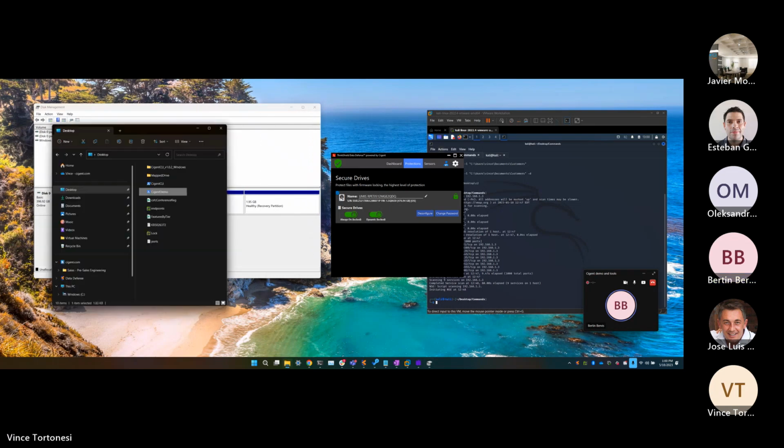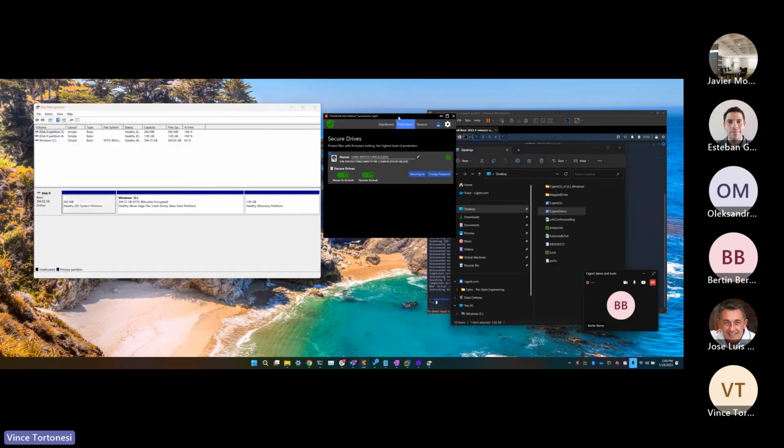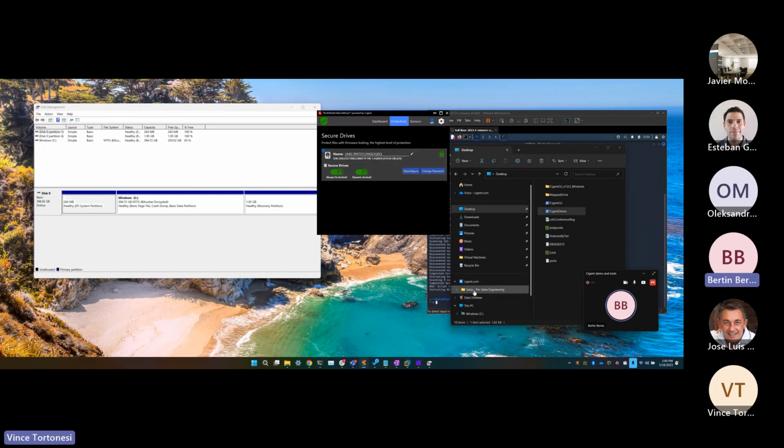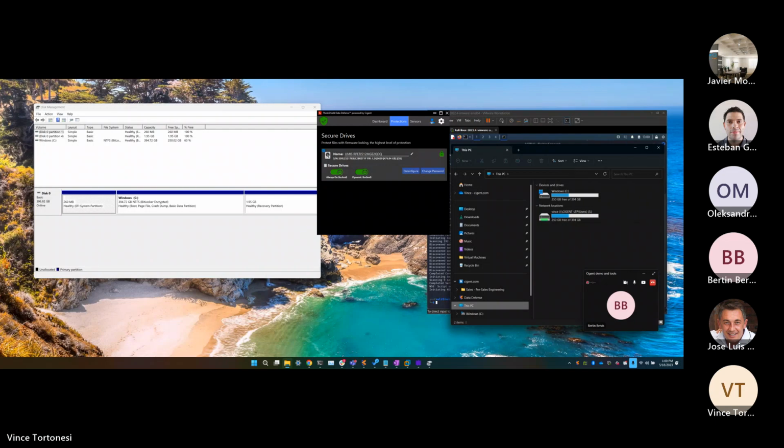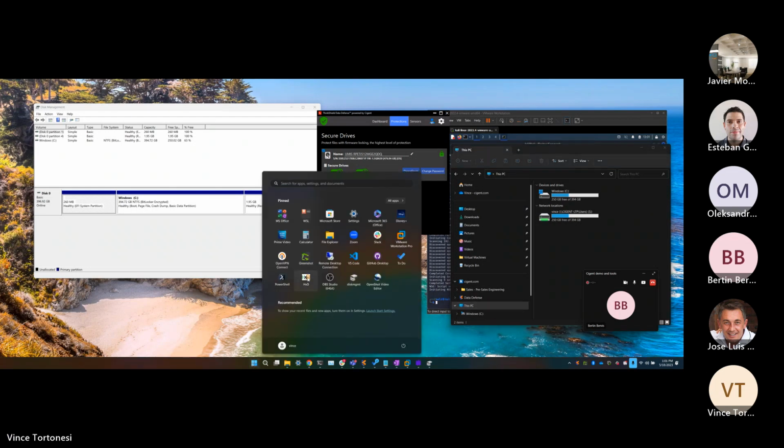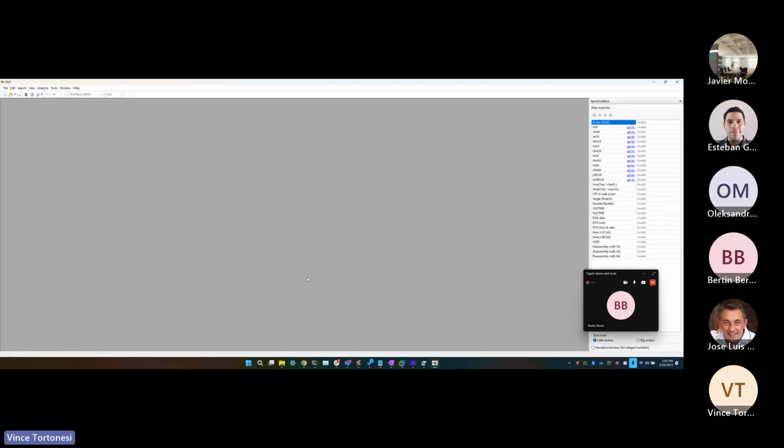Sure. So invisible data is a marketing term. But if you look here, I've got my secure vaults locked right now. So quote unquote, it's invisible to the operating system. If I open up disk management right now, or use this forensics tool, a hex editor, and try to connect to a disk, all it sees is my C drive. It doesn't see those other hidden partitions.